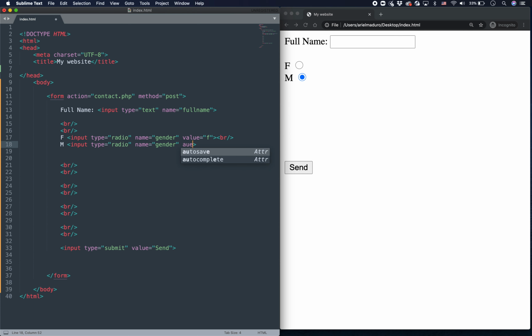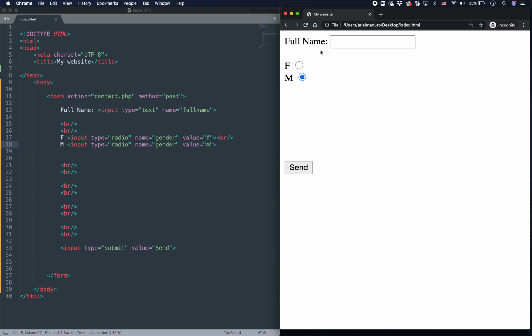And here I can just say value and put an M. And again, if I click, nothing's supposed to happen, right? Because I didn't do anything in the front end, which means what the user can see.